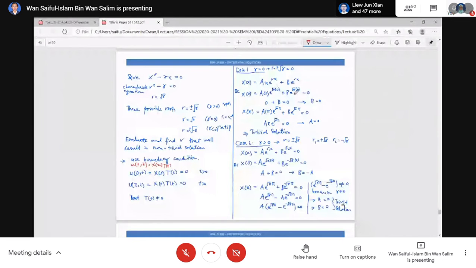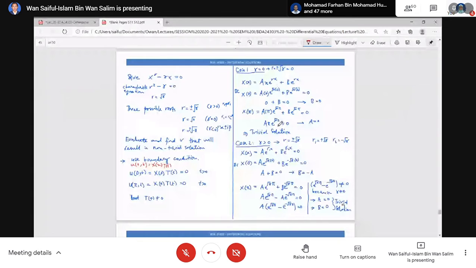So we substitute this. Now we know that b is equal to 0 already. So therefore, this term is equal to 0, right? But e to the power of this is square root of 0. So e to the power of 0 pi, 0. So therefore, this becomes 1. 1 times pi times a. So pi cannot be 0. This is 1. So therefore, in order for this term to be 0, then a has to be 0. So we have b is equal to 0 and a equal to 0.